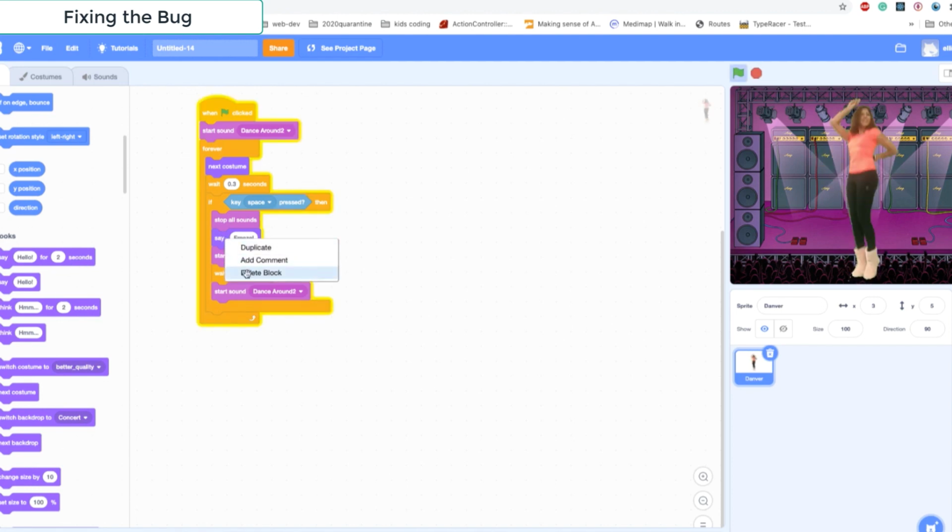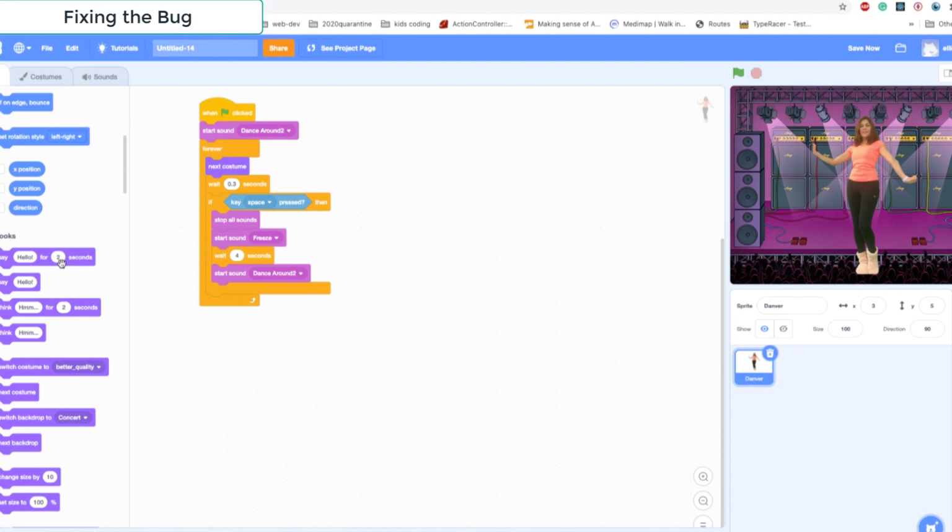So I'm gonna delete this and then I drag this one instead, so that after 2 seconds that freeze is gone and it's not showing up when the sprite is not frozen anymore.